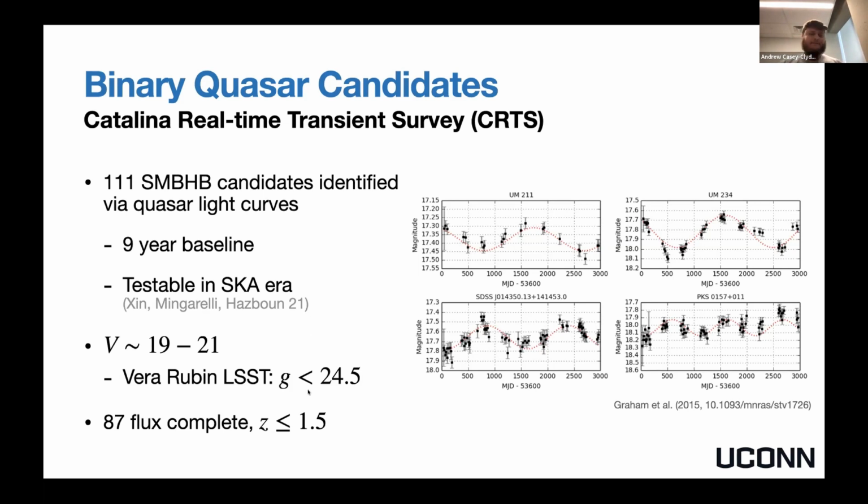All right, and then I'll mention the last thing at the bottom here. So we're starting from the Catalina Real-Time Transient Survey for this work, but we expect most of the background to be encompassed by a volume out to a redshift of about 1.5. So we immediately cut this down, and we end up only using 87 of these candidates for the rest of the study. So we're not using every single candidate that we have available here, but I think we're using the most relevant ones.